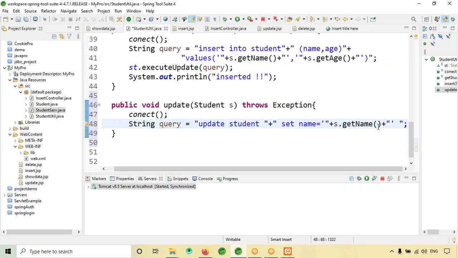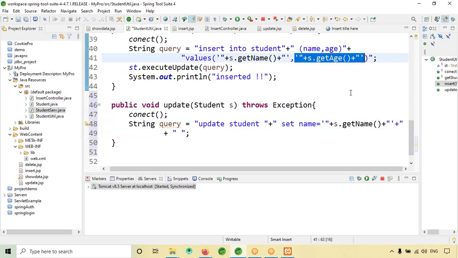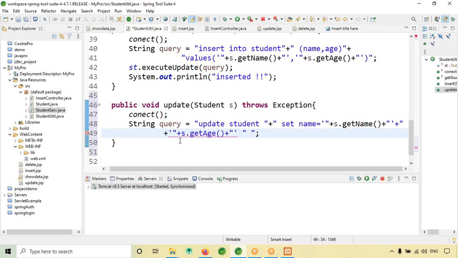Then I will put one plus. So it will ask for age. So here I will add age.